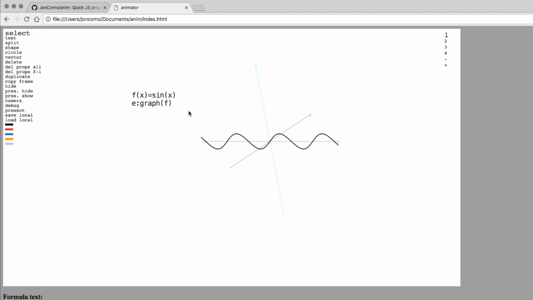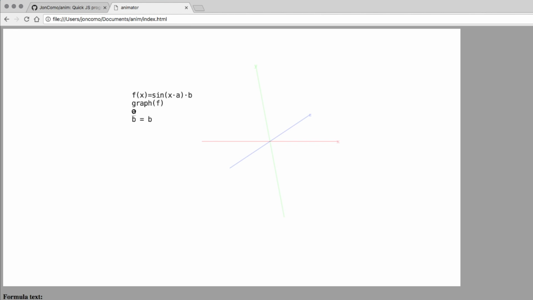Now, let's use some sliders in our graph to make it more interactive. So let's say we want 2 variables, slide A and slide B, and we'll make A change the variable inside here and B change the variable outside. Now we go into presentation mode, and we have to give these some initial values by sliding them. And we'll go back to this front on camera here. Now you can kind of play around with your graph, right? So A is kind of changing the frequency.